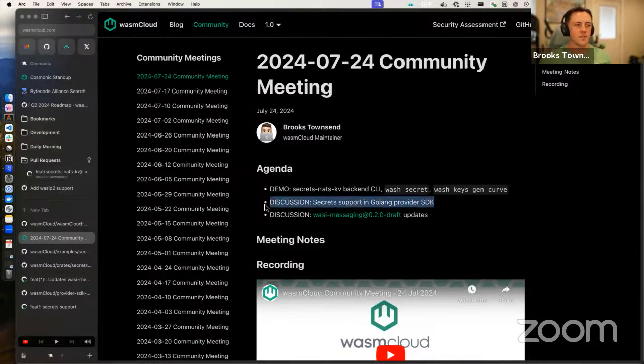I wanted to talk about the Golang provider SDK, because as a part of the updates in the main wasmCloud repo, we had to update the capability provider SDK in Rust to support secrets. And this is all done in a backwards compatible way, the way that we've designed wasmCloud 1.1. Providers will be able to work with newer versions of the wasmCloud host, and the secrets fields, which are going to be included either on the startup config for a provider or the secrets field on a link, only those fields are the bytes that are encrypted.